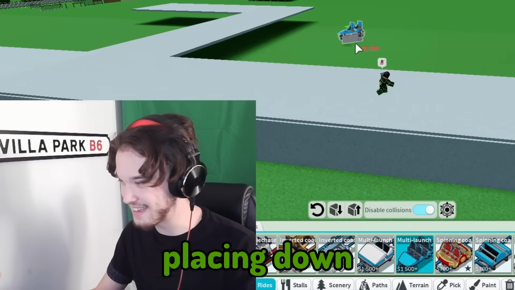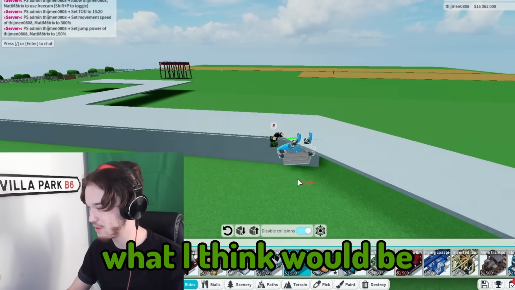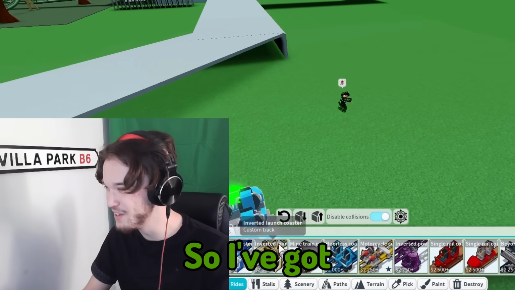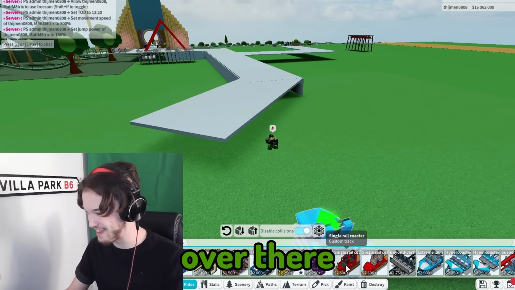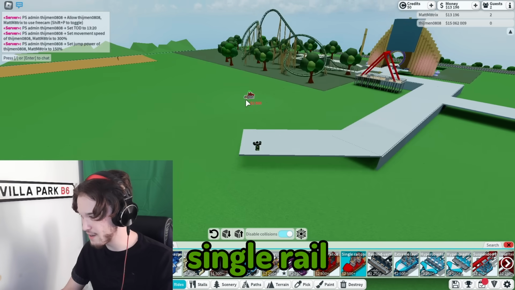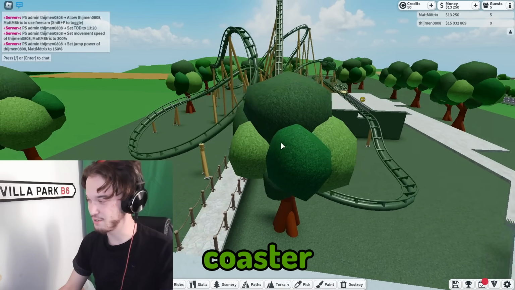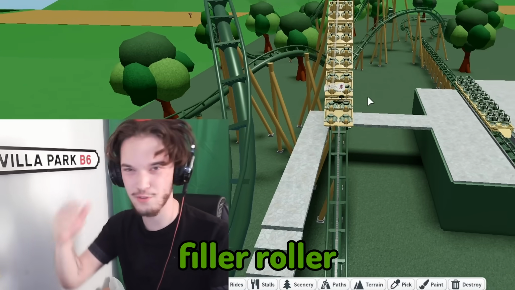So I'm placing down, just to give it a hint, what I think would be good for the park. I'm placing down different rides. I've got a station over there for an inverted coaster. I think a single rail would be quite nice here. After a frantic hour, I have made a roller coaster over here. Basically just a filler roller coaster, you can say.